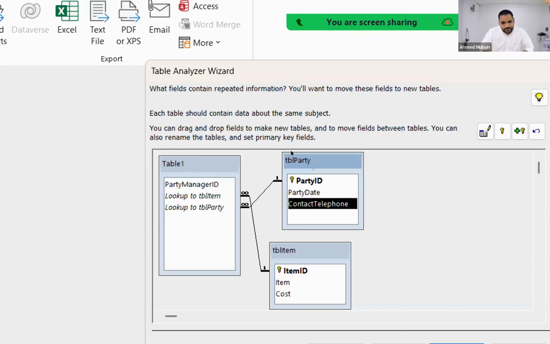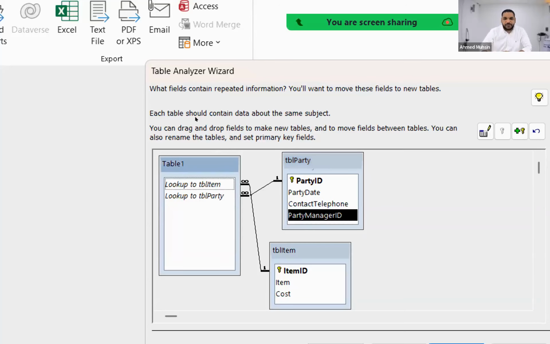Phone. And then guys, what about party manager ID? Party manager ID will come into party, right? Because every party is managed by a manager. If you remember in the scenario, they said every party is managed by one manager. So party manager ID is going to come over here.